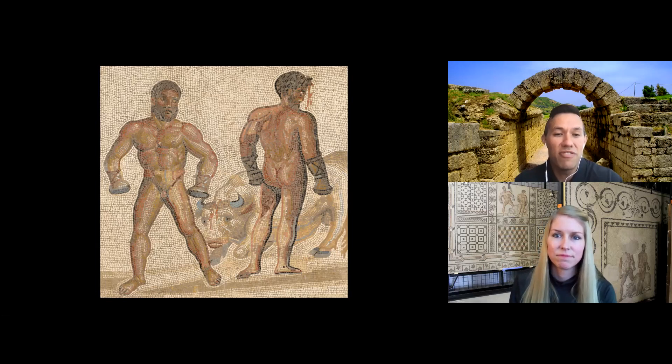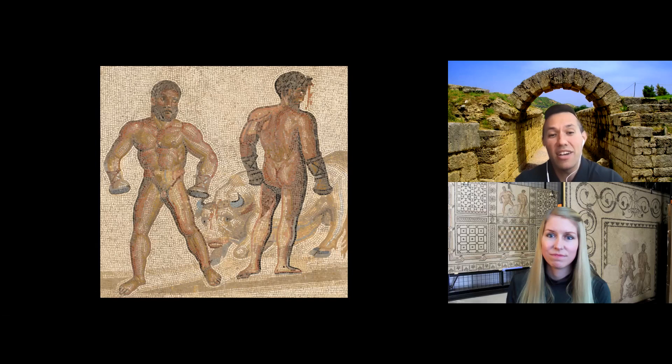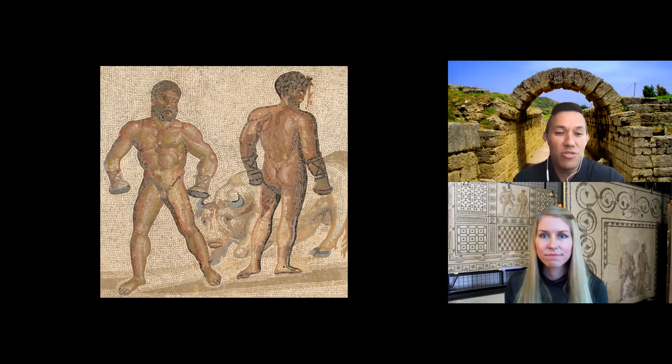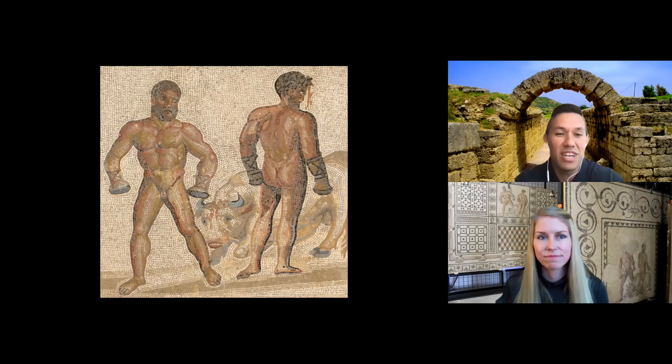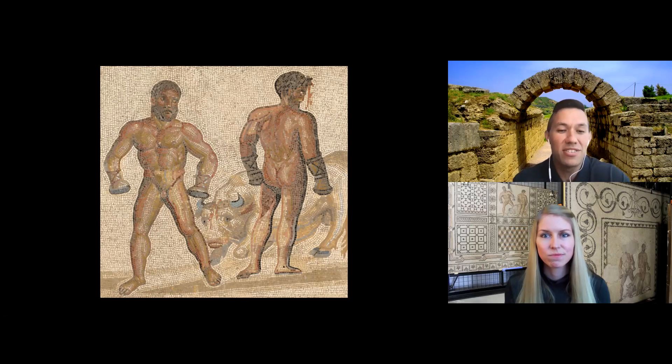Ancient boxing was much more brutal than modern boxing. There were no rounds — boxing matches ended either by one person quitting, by knockout, or sometimes a judge could end a fight prematurely. Boxing matches were said to have sometimes gone entire days because of this, making it an extremely tough sport. Beyond the endurance component, there's also the sheer violence related to the boxing gloves themselves. Unlike modern boxing gloves, these were not designed to protect oneself and one's opponent, but were actually designed to inflict more damage. They were made of leather straps strapped around the wrist that would lacerate the skin and cause more damage. The whole purpose of boxing in this case was to exacerbate the brutality rather than limit it.